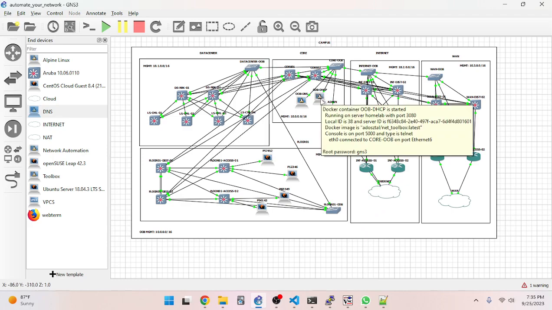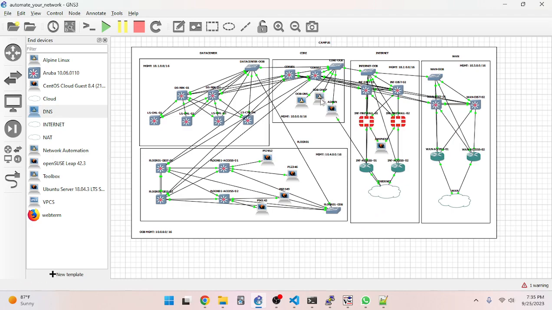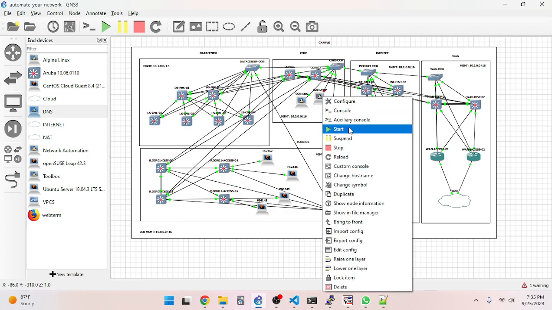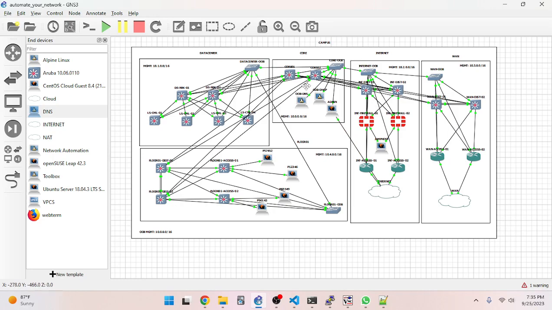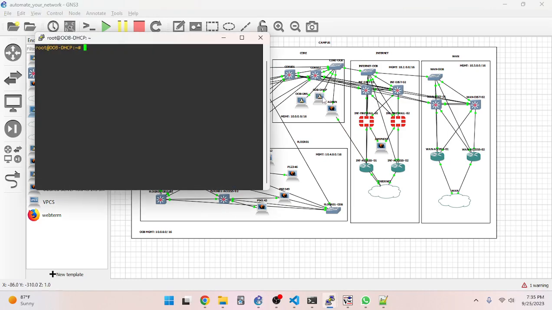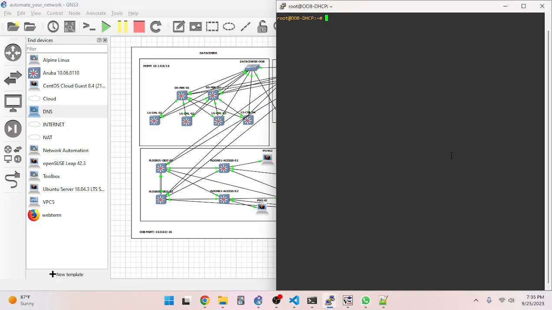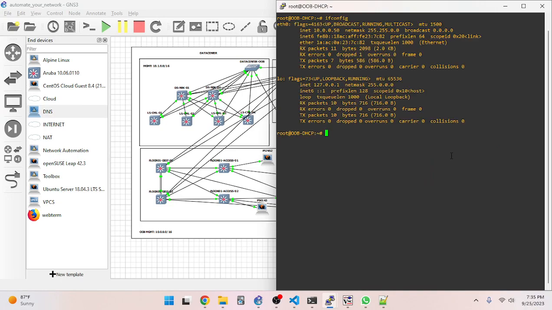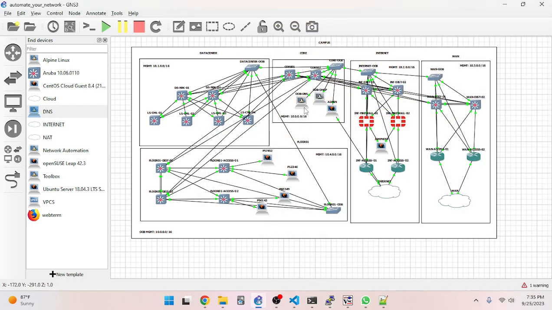Okay, so I'm shutting this down. There we go. It's red, so let's start it back up and see if that works. It should come up pretty fast. Yeah, it's up already. Okay, now we got it. So yeah, I guess we had to restart it for some reason. So it should be good now.